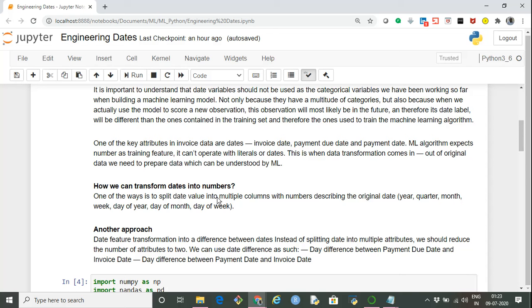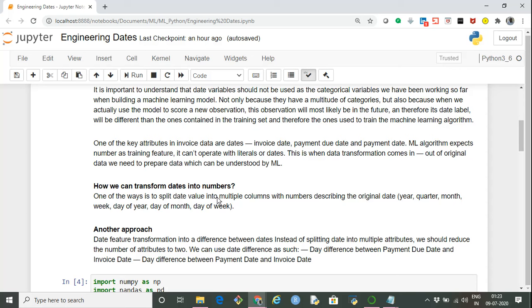For a given date, we can extract month, year, day of the week, and put them in separate columns. For example, if there's a column called due date, then we can have due month, due day, or due year. That is one approach.